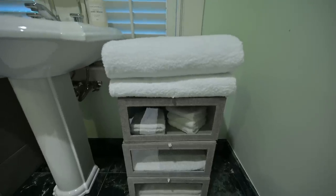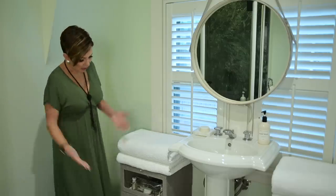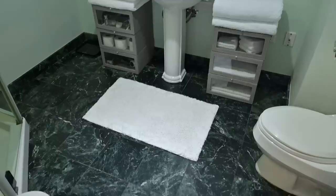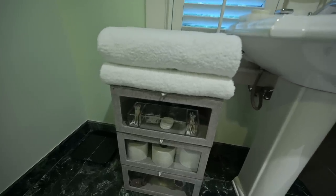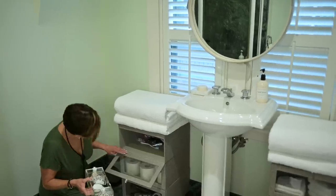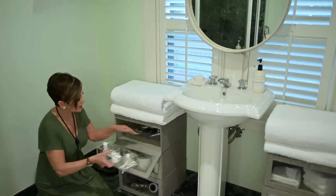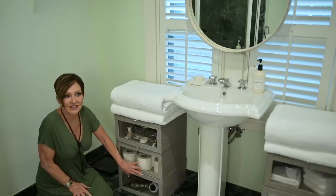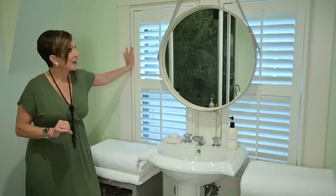First I needed some storage, so I remembered I had all those cubicle boxes that used to sit on top of the closet in my master bedroom. I stacked them on top of each other to essentially make two symmetrical tables. This gives me a place to put towels, and the cubbies also hold things like dental floss, soap, Q-tips, and extra toothbrushes in a plethora of styles. What I like about these cubbies is that they're see-through, so it's not like walking into a big chunky piece of furniture.